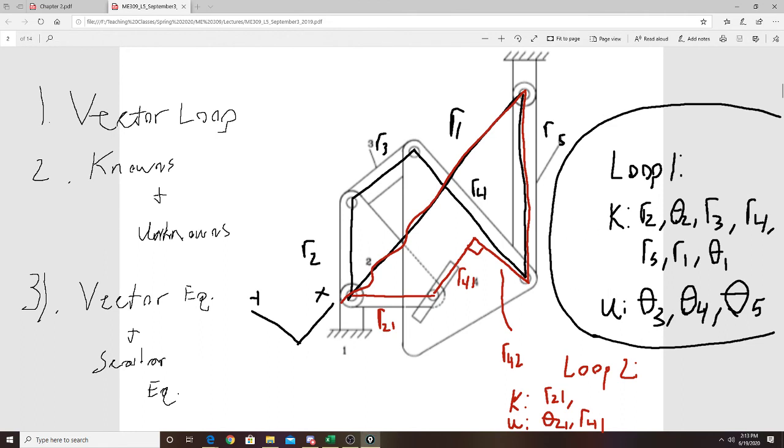Will R41 be on that exact same line? Or that exact same angle. Not on the same line, on the same angle. That's what I meant, not line, because it will be on the same line. We've drawn it that way. You said it'll be on the exact same angle.